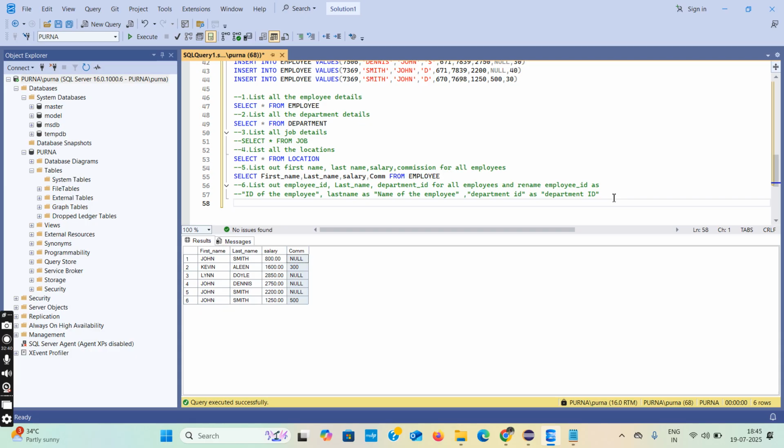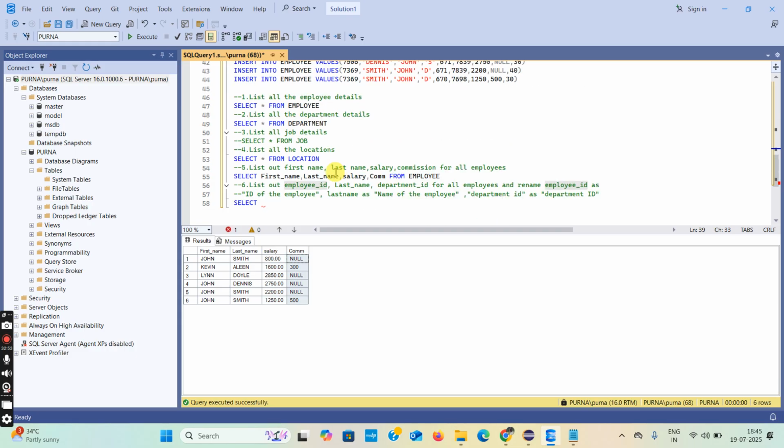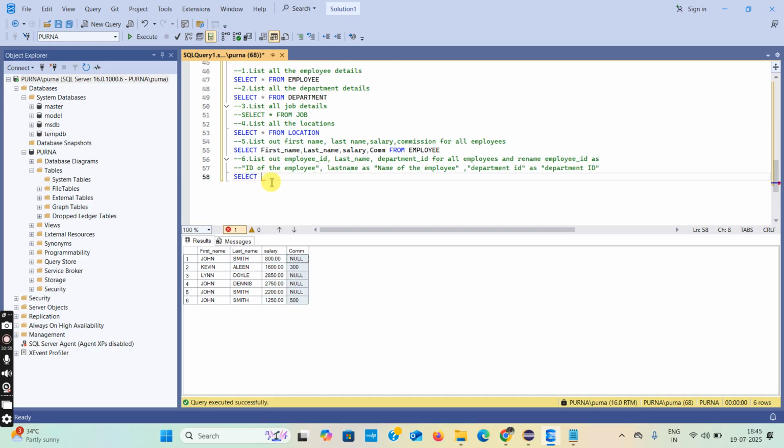Select employee ID. See here, employee ID displays like this. So copy this one, employee ID, Control C, and paste it here. Next, employee ID should become ID of the employee, so we can write this.